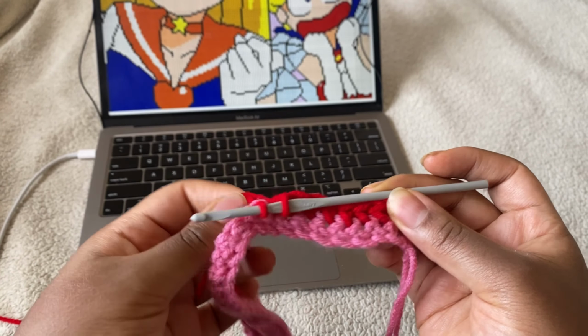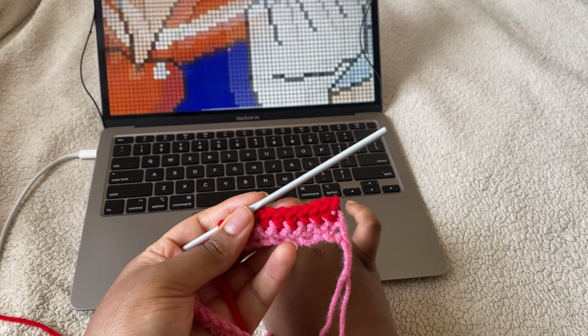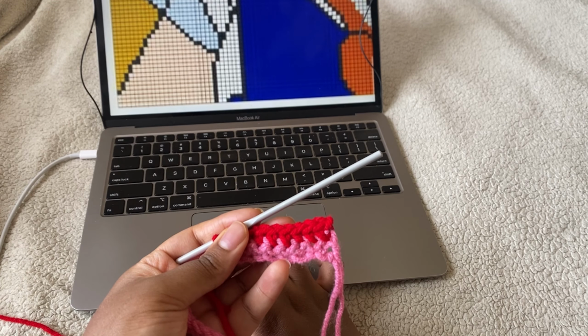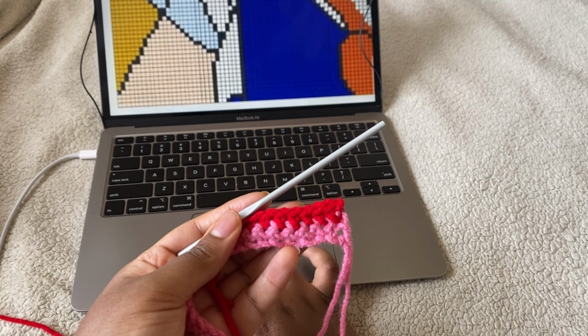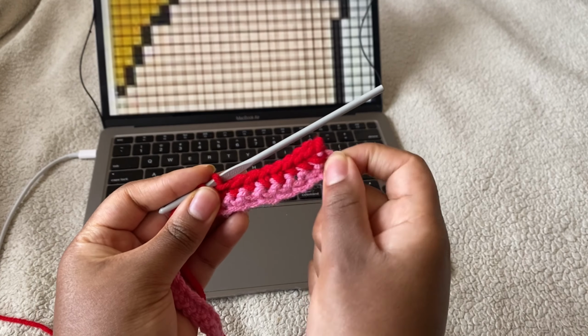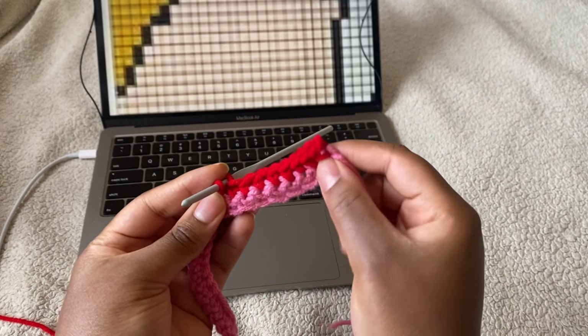Also, this is what you would do whenever you have a color change on the corner row, like over here. You see the 4th row, how it's tan, tan, tan for 3 rows, and then there's a black over here. You would do that exact same thing where you stop at the very last stitch and then insert the yarn, what I just showed you of the red and the tan. I hope that made sense.